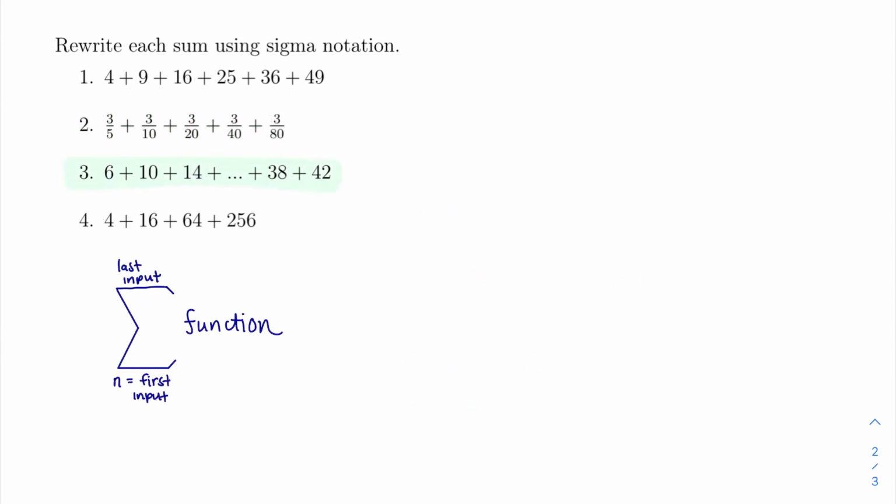This one is a little bit different, number 3, because there is an obvious pattern, but we have this ... that doesn't just allow us to count how many terms there are, right? Figure out what our last input is by counting. But let's start with what we can figure out. So I noticed that this is arithmetic, right? Remember, when you're looking for the pattern, you kind of ignore the pluses and minuses, if there are minuses, and you just look at the sequence, right? Because all of these are going to be added at the end of the day. That doesn't make some arithmetic and some geometric. It depends on the sequence.